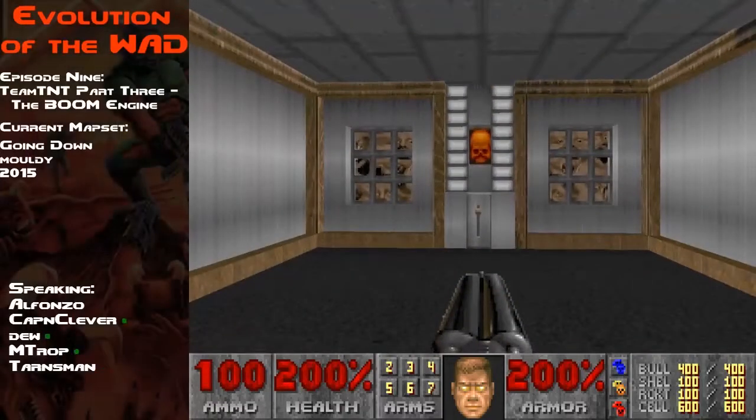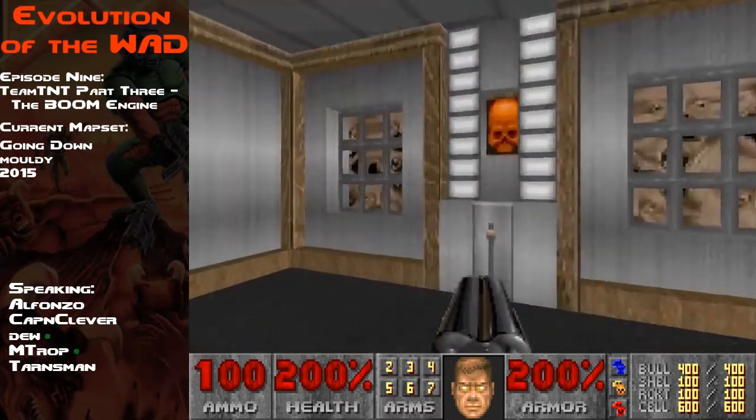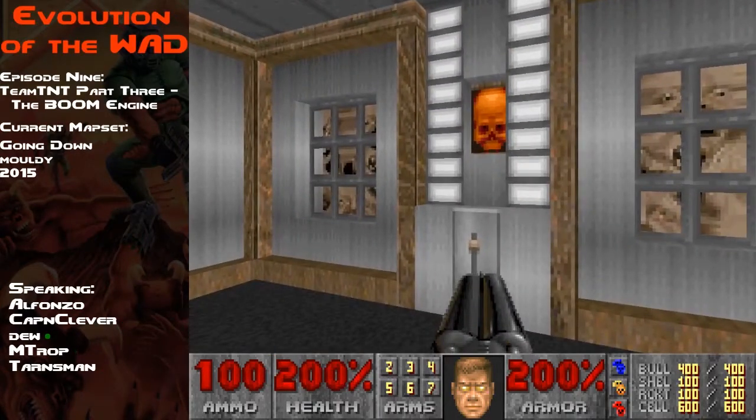Look at this shit right here. Everything is drenched in Boom. This is not just Doom extended. This is Boom. I think Turnsman's point is that it's a coincidence that he's using Boom so much because that's what he wanted to do. And we look at it and say, this is fresh. This is so much stuff that nobody ever does in Boom. And Mouldy's like, well, I just used the engine.